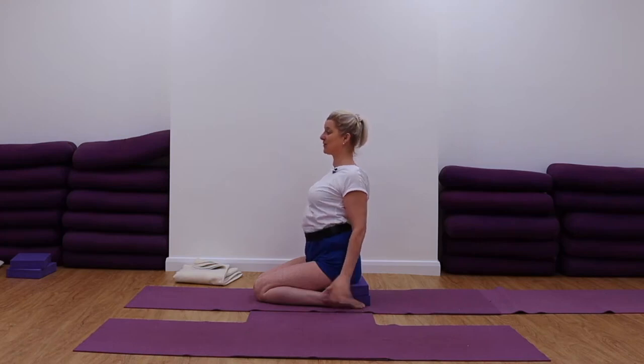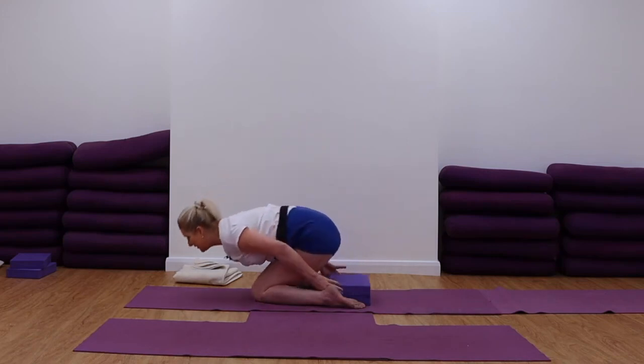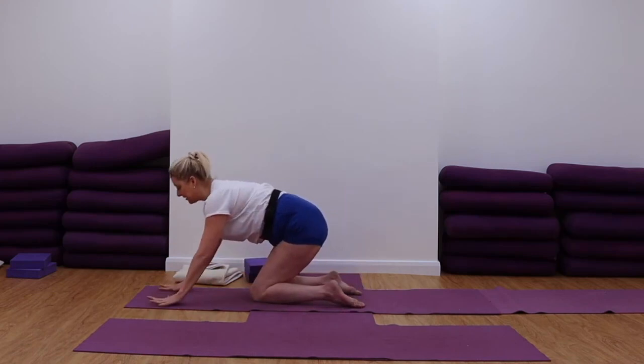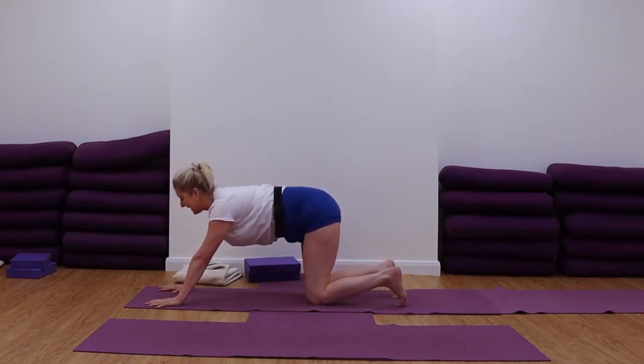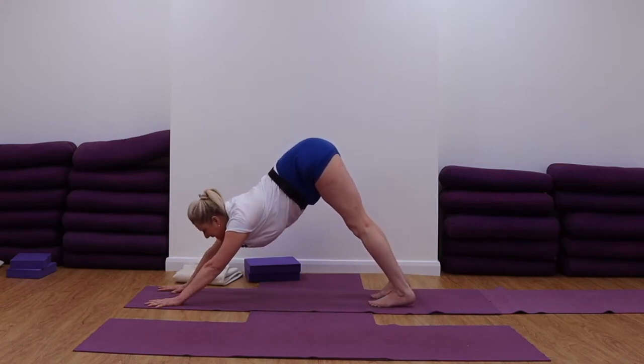And then releasing completely. Okay, so if you're on the chair, come onto your mat now for Adho Mukha Svanasana. But if you're in Virasana, you just take the foam pads away and you take your hands forward like this. You may need to move your feet back and then come into Adho Mukha Svanasana.